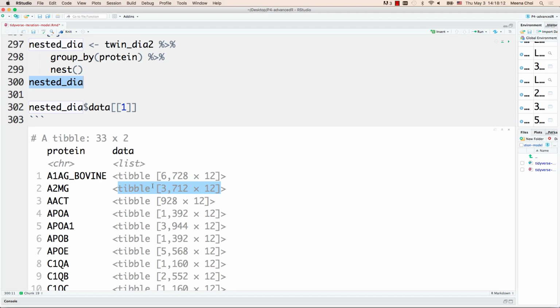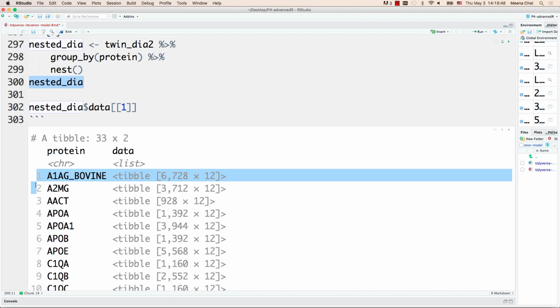It would be good if we can have a way to store the data and also some related items together in one single row. Then, if you have a way to operate on this column, you can get, for example, the summary from a model object, and you can place and store them in a more informative way, because now you know that every row has everything related to this particular protein. Yeah, so that's what we want to achieve.